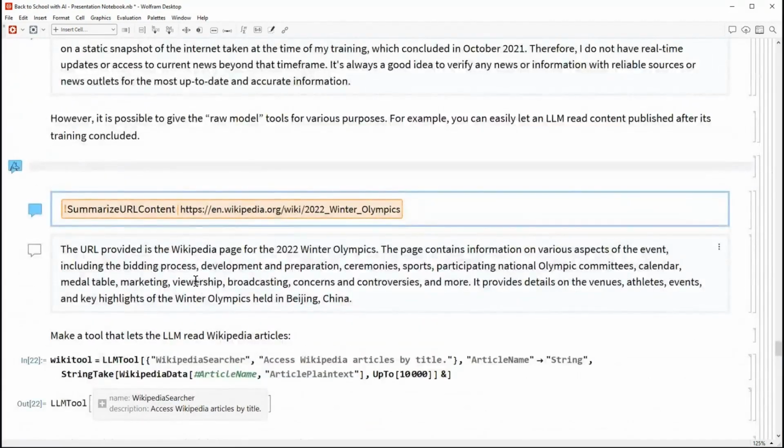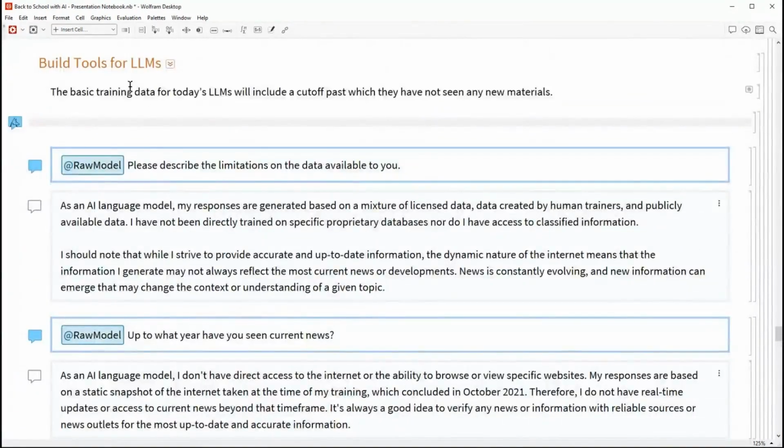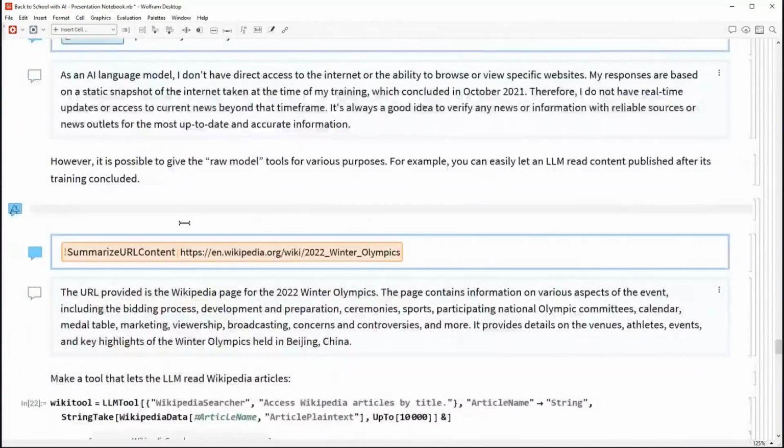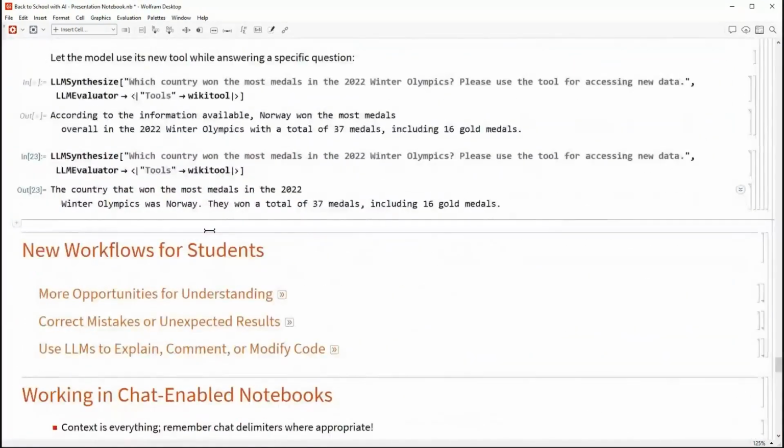So the takeaway here is that giving large language models the tools to look things up for themselves, for example, a lot like the Wolfram Alpha plugin for ChatGPT does, gives them a lot more reliability because they can see some data presented to them and they can incorporate this into their baseline capabilities.